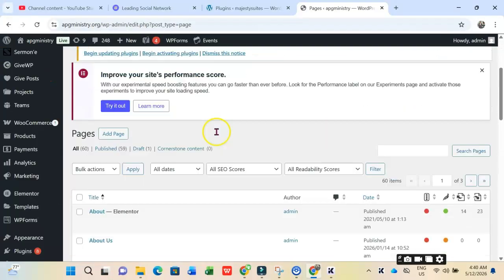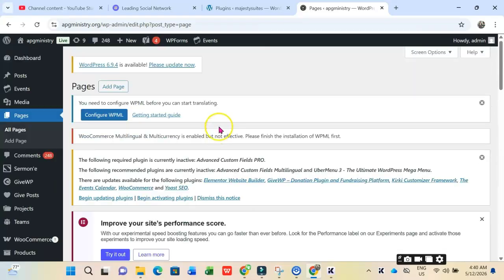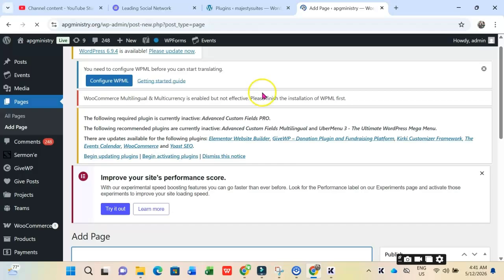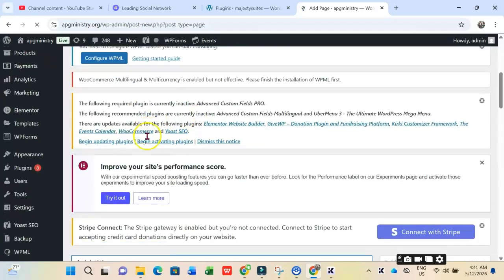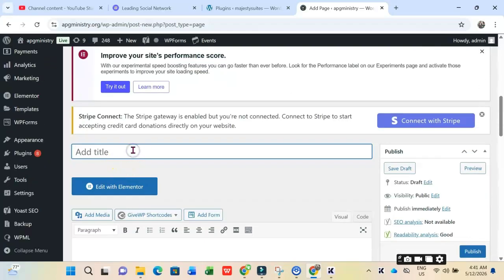From there we're going to see create page. We're going to see add new page. Once you go to your pages, you see add new page there. All you have to do is click on it, and it's going to take you to your new page creation where you can create a new page. So here it is. You just scroll down and you see add page title. This is the title of the page, the name of the page.